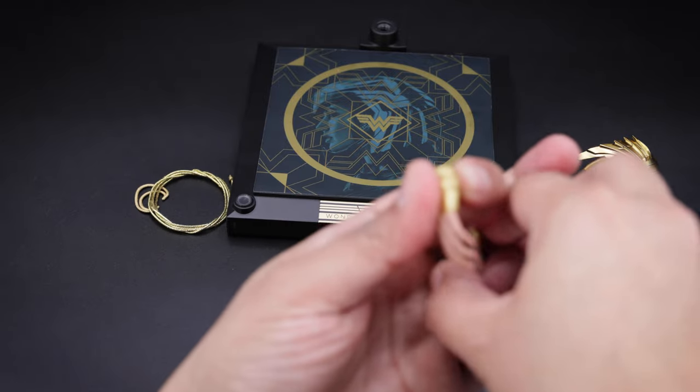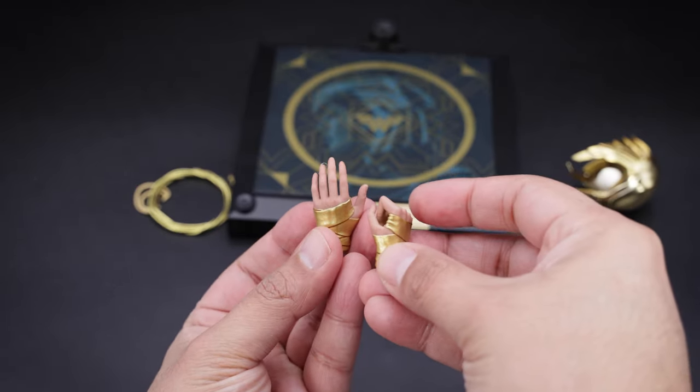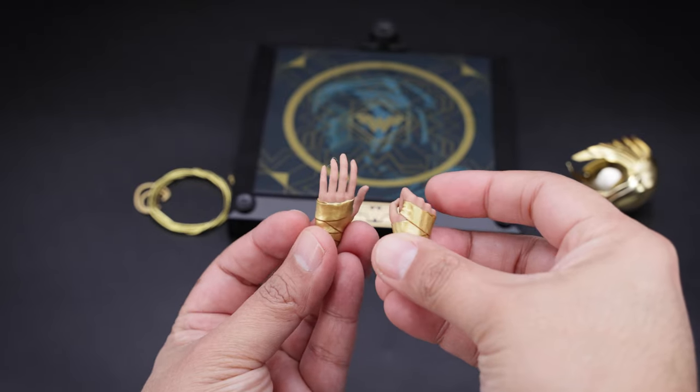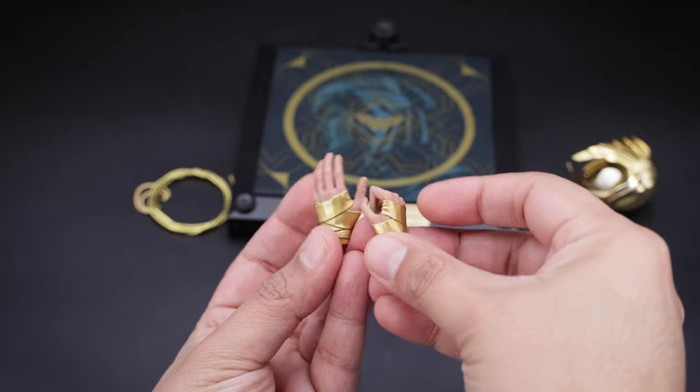Last but not least, we have these two pairs of hands, and that's all this figure comes with in terms of hands. Very nicely sculpted. You can see the fingers, you can see the golden material, and that's basically it.